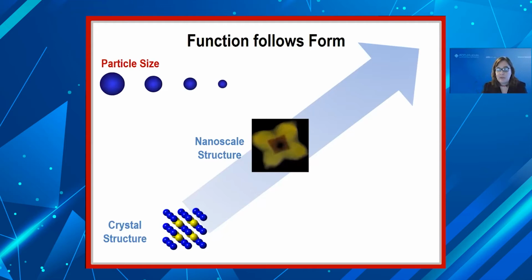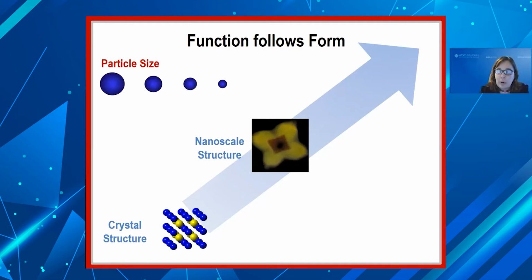For example, we can consider particle size, where if we decrease the size of an inorganic crystal into the nano regime, there's going to be an increase in the surface to volume ratio. And this can make for more efficient use of precious materials and applications that require the surface, such as catalysis. But completely new properties can also emerge with decreasing particle size. For example, the light scattering and absorption properties of metals can depend on particle size. You're familiar with gold in the bulk having a lustery yellow color, but at extremely small particle sizes may appear red or other colors to your eye.